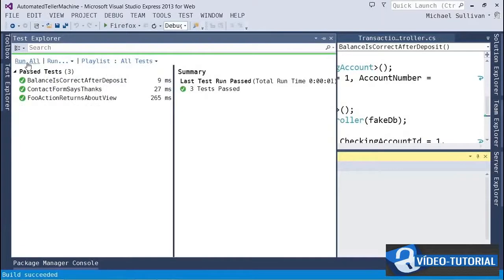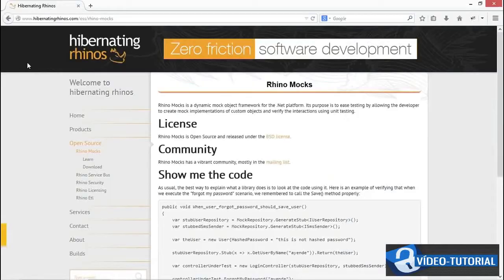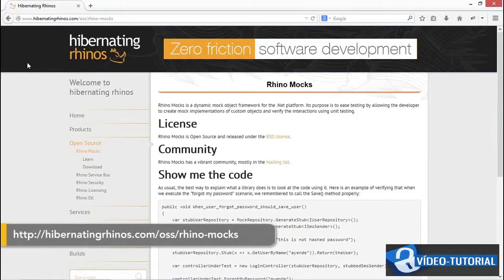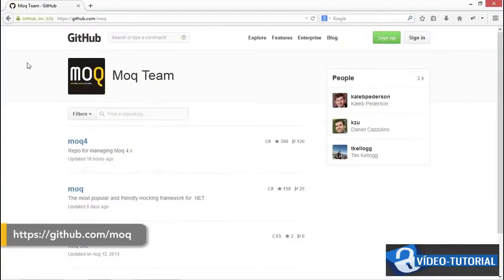First, if this seems difficult, tedious, or limited in certain ways, that's completely understandable. We just did a lot of manual work in order to help demonstrate the fundamentals. But there are a number of tools and frameworks out there that can simplify things. There are complete frameworks to help you mock objects, such as Rhino Mocks, or Moq, spelled M-O-Q, to help you deal with creating mock implementations for dependencies.